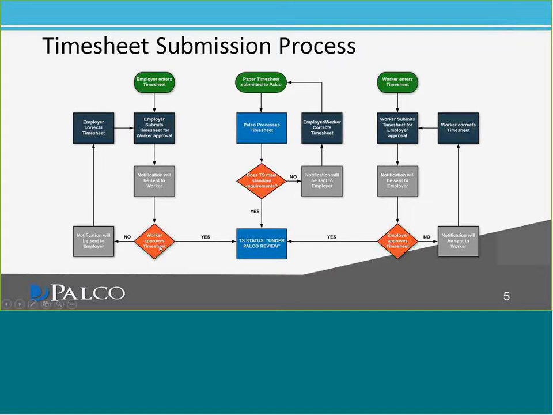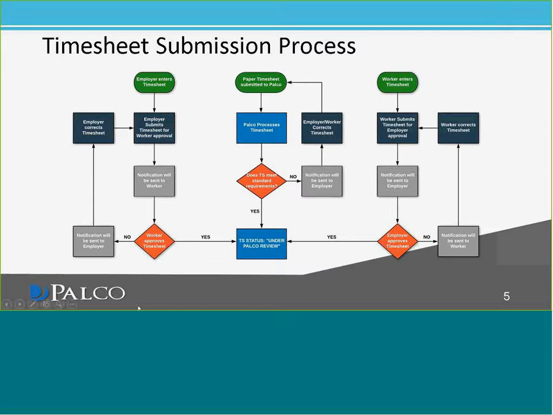So he or she approves the timesheet, and the timesheet will be sent to us. The timesheet status will change to under PALCO review, and the timesheet will be stored in our database for us to perform a number of validations and checks in order to pay your timesheet.